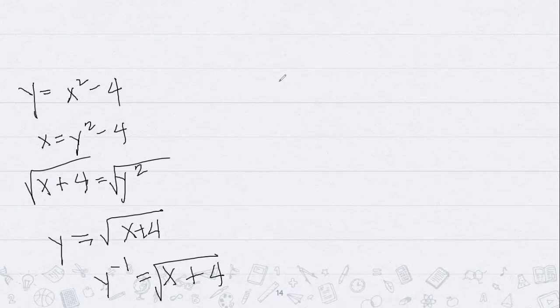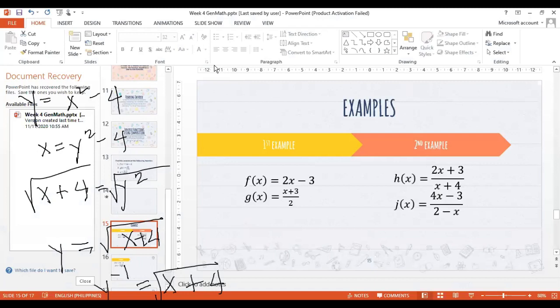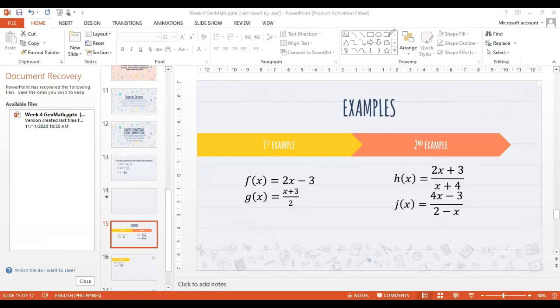Though, paano ko siya masasabi na may inverse? Basta pag rinaf mo siya, ayun. Anyway, later on, ipapakita ko sa inyo yung graph ng inverse function, pero later na. Or pwede rin ngayon na. Gusto niyo na ba ngayon? Ayan. So, sige, pakita ko muna sa inyo yung graph bago tayo mag-checking kung siya ba ay inverse or hindi. Kasi may checking tayo na tinatawag. Doon natin malalaman kung yung answer natin ay tama or hindi. Okay? Pero as of now, papakita ko muna sa inyo yung purpose ni inverse.